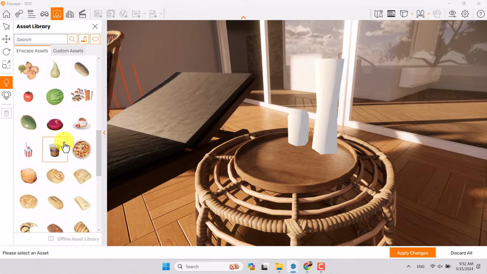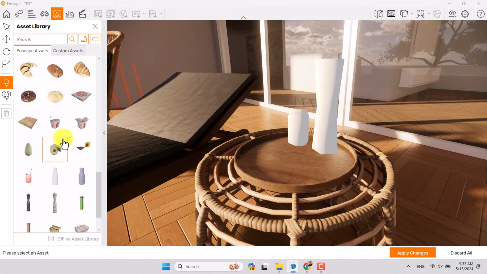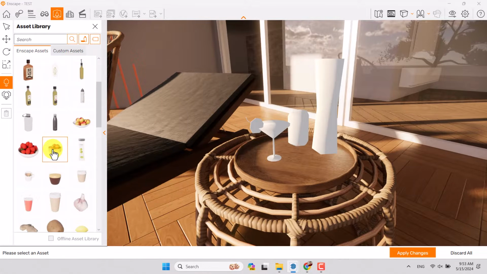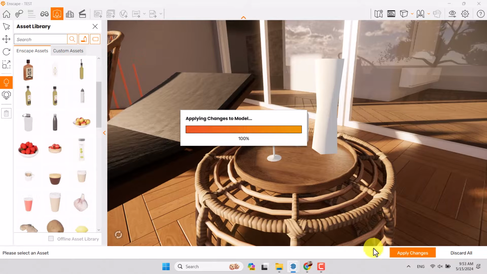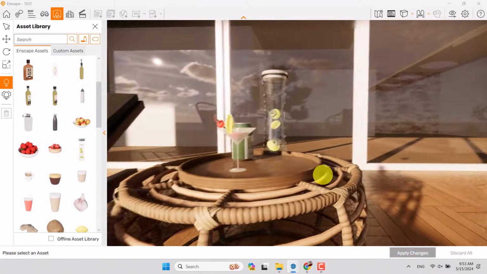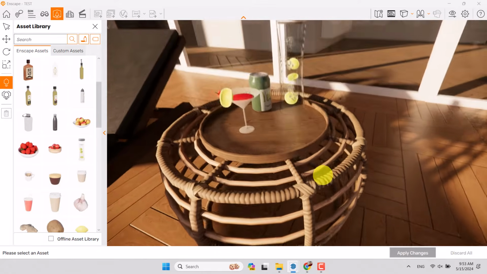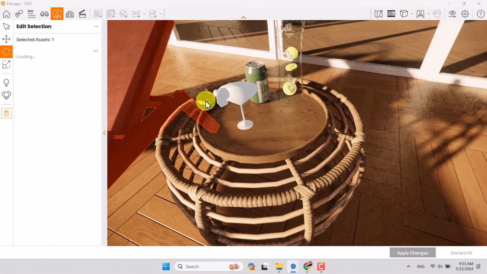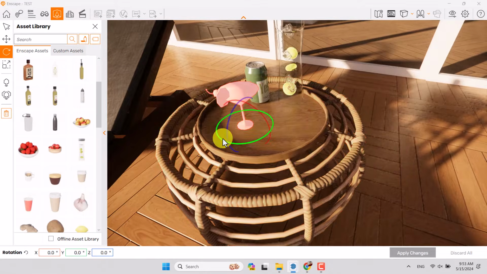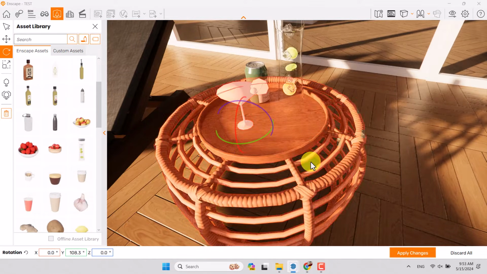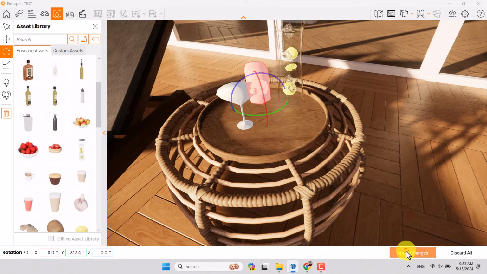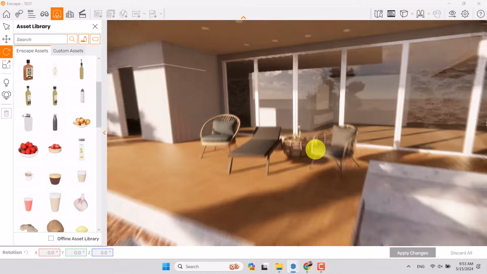Add it. And I need to add another type of item like that. And everything is done. So I'm going to click on apply changes another time, and all of them will be applied for you like this. You can click on one of them, select them, click on rotate, rotate them on the green axis in here. This one, rotate it, apply changes, and everything is fine for us.